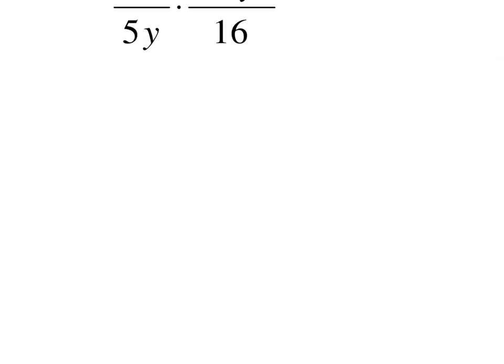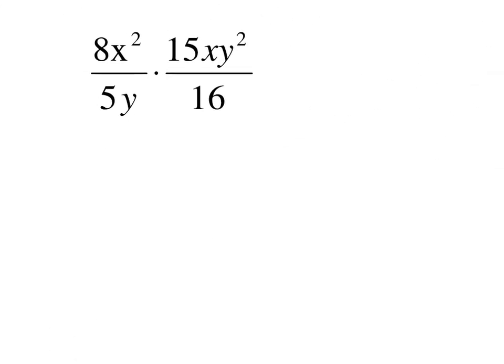So let's do some example problems. We can just multiply through with the numerator. Now, really we can think of this as one big fraction. So we can cancel any common factors in the numerator and denominator. You can think of it this way. 15 in the numerator divided by 5 in the denominator: 5 goes into 15 3 times. 8 goes into 16 twice. So as far as the numbers are concerned, we have 3 halves.